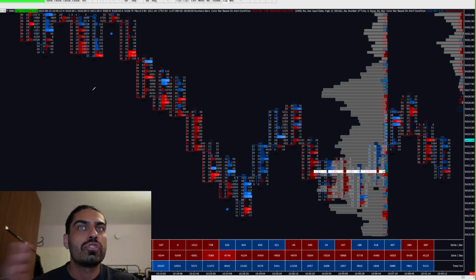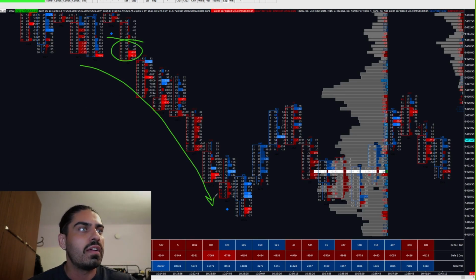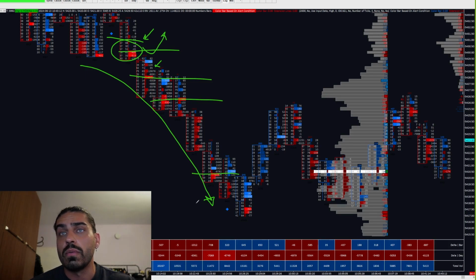I can identify the strength by, number one, the colors of these bars. If they're all down candles, I'm expecting this to continue. If they all keep closing as down candles, I expect it to continue. I also am looking at the imbalances, meaning the delta. So in this case, we have a move to the downside. These are all red candles, and we have very heavy negative delta that shapes up. So this heavy negative delta, as long as we don't bypass it completely, reverse it completely and stay and hold it, I want to keep on side of this downside momentum move.